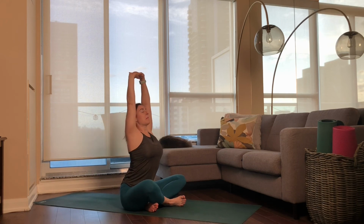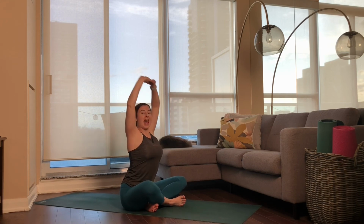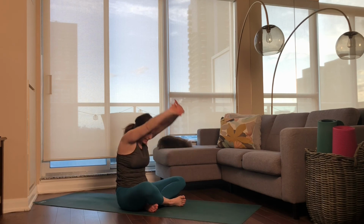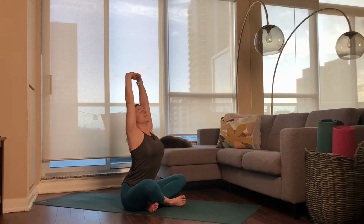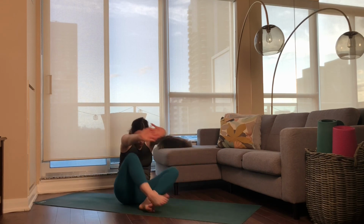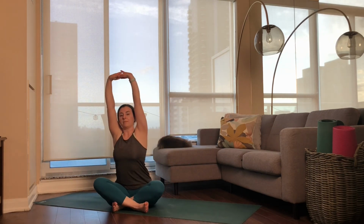Inhale. Biceps along ears. Exhale, push forward. Last one. Inhale. Exhale, round the shoulders, push. Reach the arms up again as you inhale.